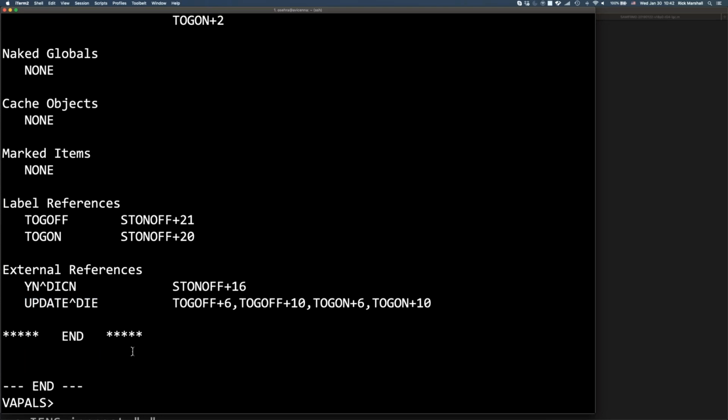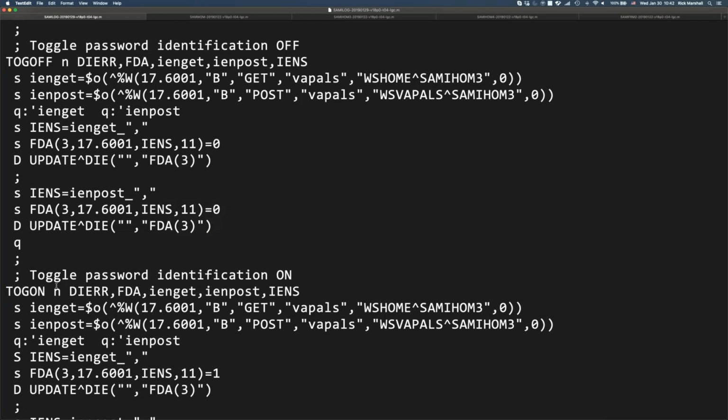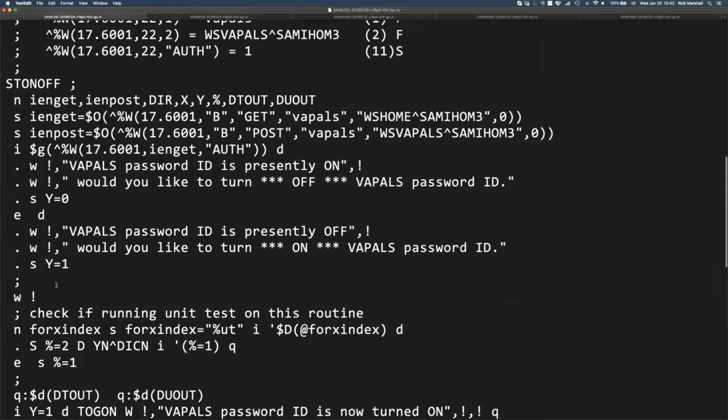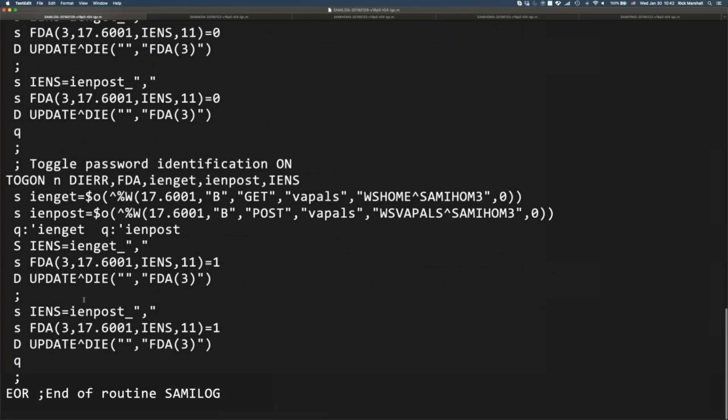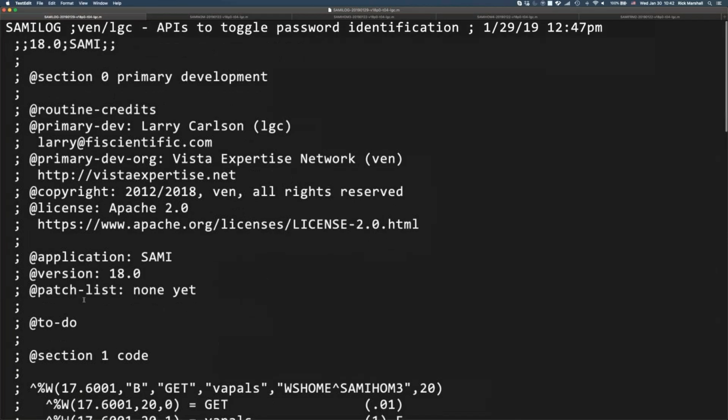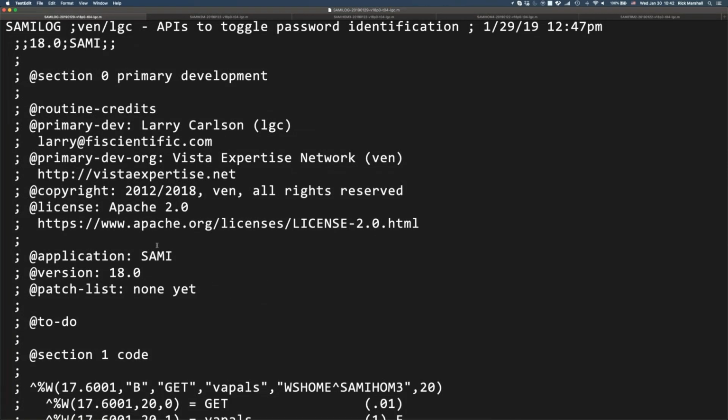And as you can see, he's happy with it. There are things we might still do to this routine. For example, before OSEHRA sees it, we might go through and spell out all these commands. We're sort of getting into the habit of going for a less cryptic, more beginner-friendly style of programming. And we might get more consistent about things like this set and do might go lowercase instead of being uppercase. But these are little fiddly bits. This code is fairly close to the way that we'll turn it in.